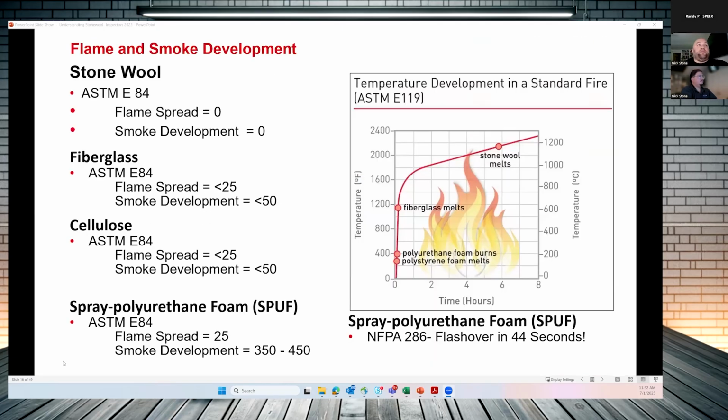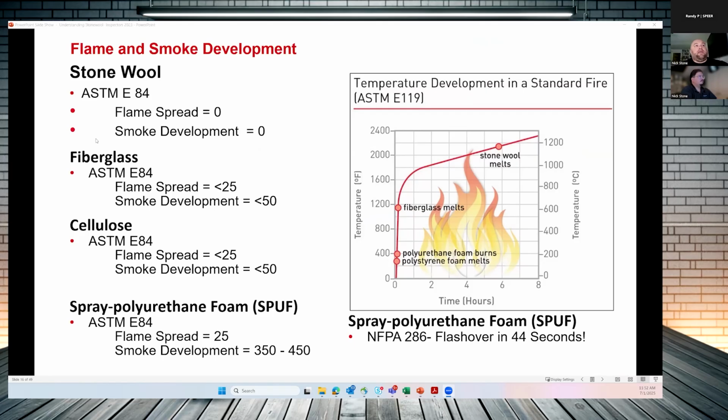So one of the big ways, because of some of these fires, that we've really started to take a look at these products is this ASTM E84 test. Basically, it's a 25-foot chamber. There's insulation that gets laid on the bottom of this chamber, and a torch gets applied to one side. We then get to see how far the flame will travel and how much smoke gets developed in the air. When it comes to fire, the important thing to note is that it's actually the smoke development that is the deadly part of the equation. It's not necessarily the heat itself.